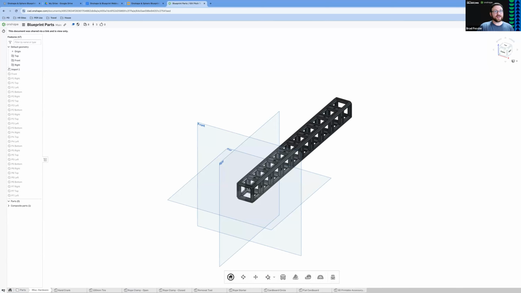Once you log in using the sign in up here, you'll be able to either make a copy of this document or link to it using the labels. And either one allows you to use it. The cool part about using labels and linking to this particular document is that if we ever make changes to the document, update things as the Blueprint system expands or things like that, it will automatically update your projects with those new parts coming in, which is really a pretty cool feature that's in there.